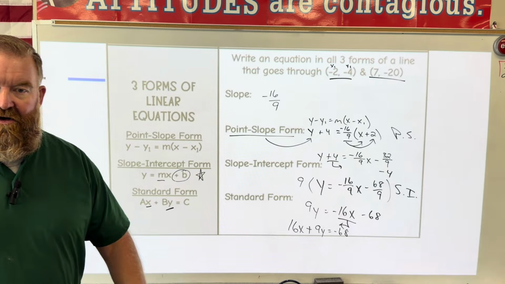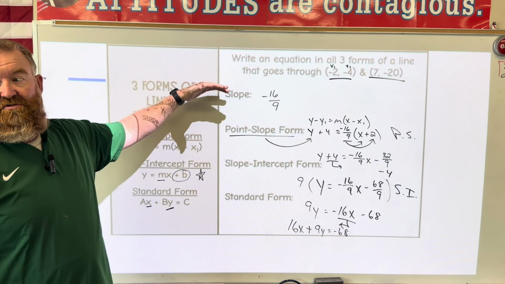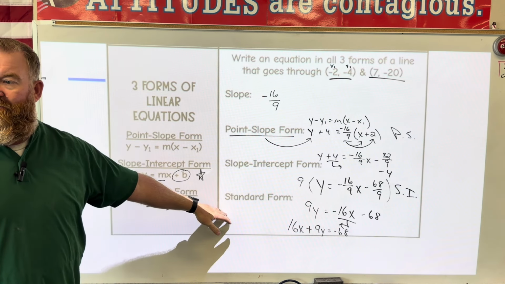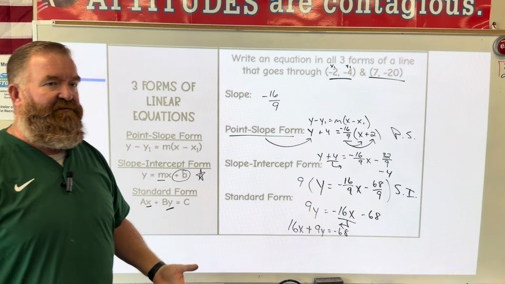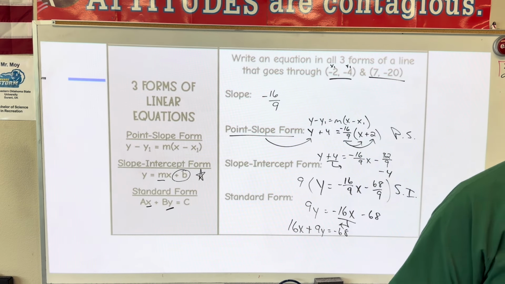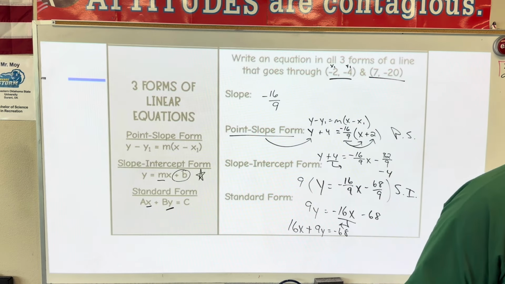Okay, I know that's a lot of work, but it showed you all. Think about it, I just showed you four different things: slope, point slope form, slope intercept form, and standard form all on one little slide. So there is a lot of information, and we did stack and subtract and all this other stuff. Okay, everybody good? Again, a lot of information. Let's move on.